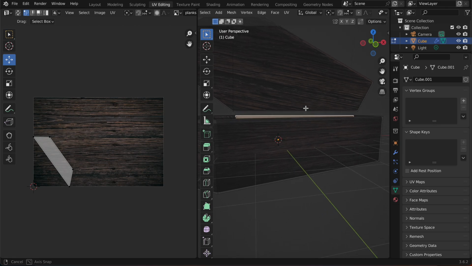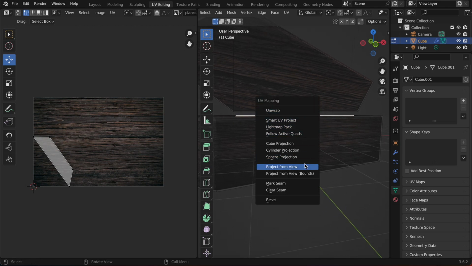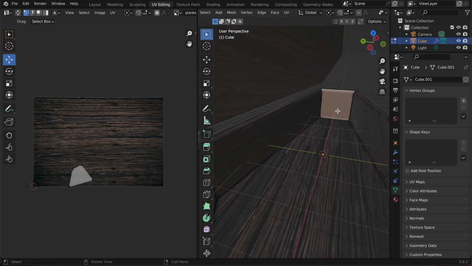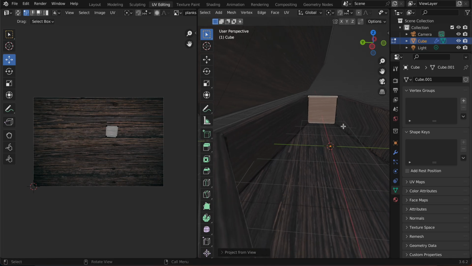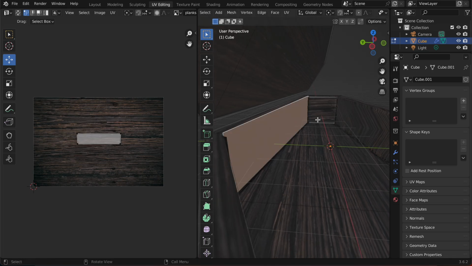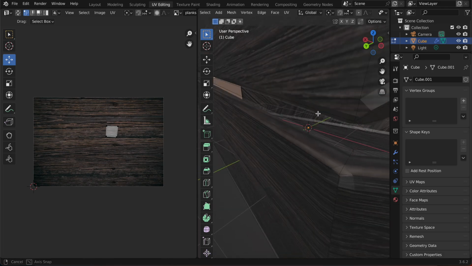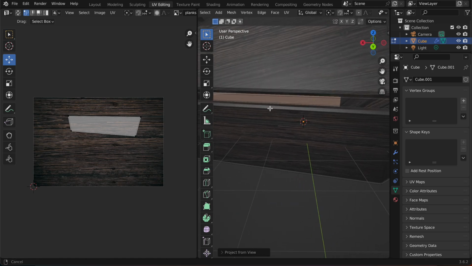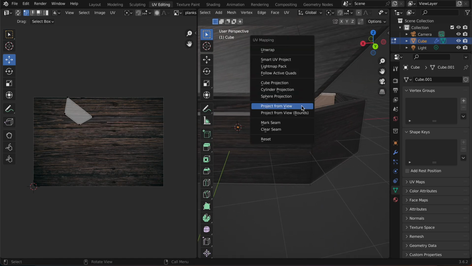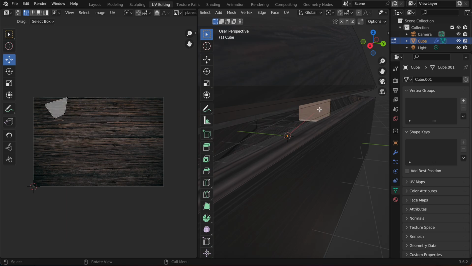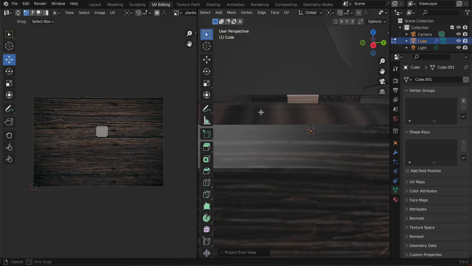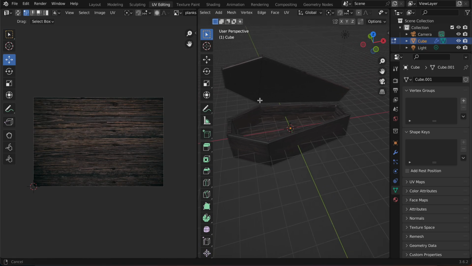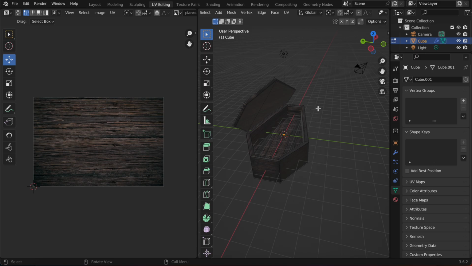Same kind of thing, just kind of look at it, project from view. Project from view. Project from view. Okay, something like that I guess is better now.